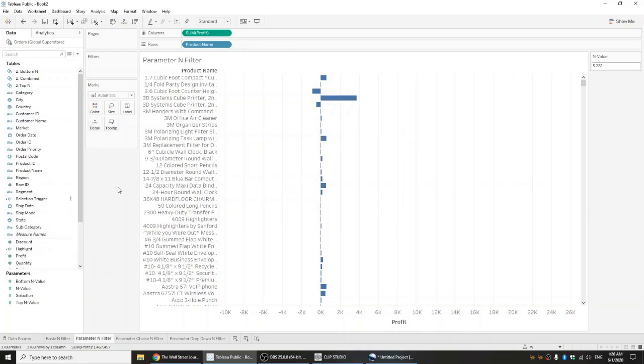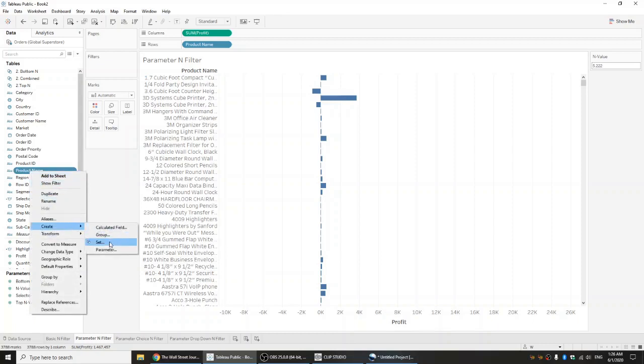So the first thing we're going to do is create a subset of the data. We need to once again identify what we are subsetting, in this case the product name. So we'll go to product name, or whatever we have as our y value, if you will, and we'll create a set. Okay. Once again, set is merely telling Tableau I want to take a piece of the data, and grouping is something similar, but we're not going to get into it. I think grouping is a little softer, set is a little bit more robust in terms of what you can do, but they both group data however you want it. So let's create a set.